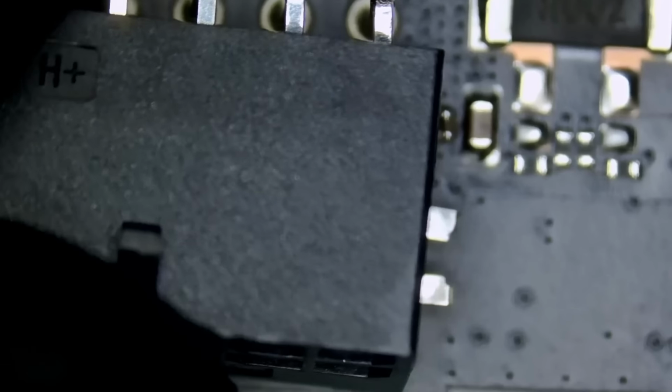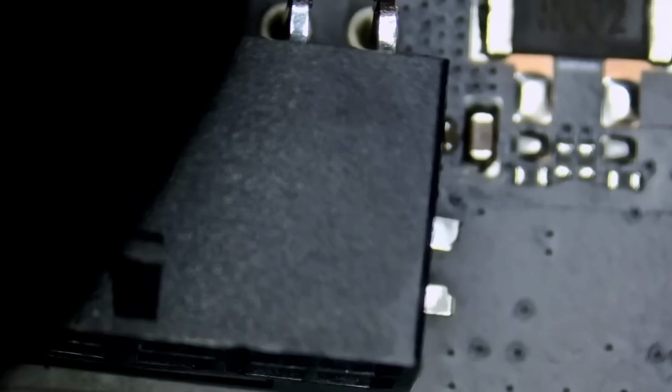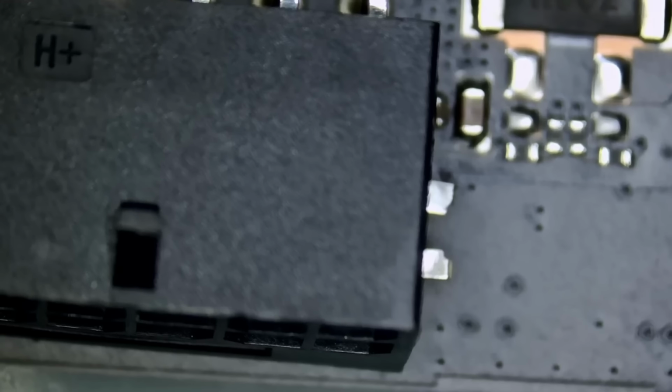If you look here, look at this. Look at the connector. What's going on with the Founders Edition connectors? I haven't seen so many cards with broken connectors.